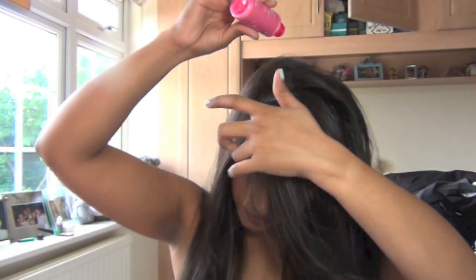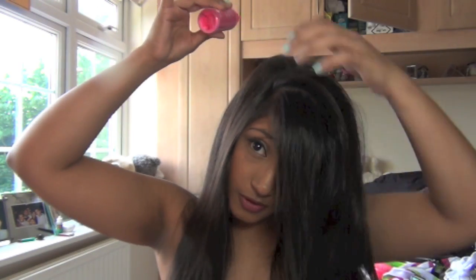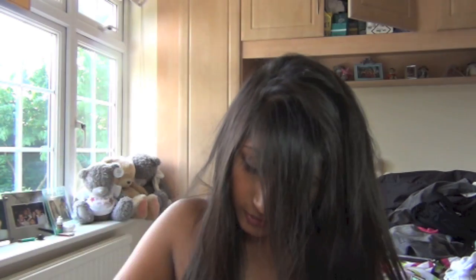So I'm going to put some in just the back of this bit here, because this is obviously where you want the volume. What they say is to activate it, if you shake the container a little bit beforehand, and then you want to go in at the crown. Like seriously, this is crazy, and there's just no heat or anything.